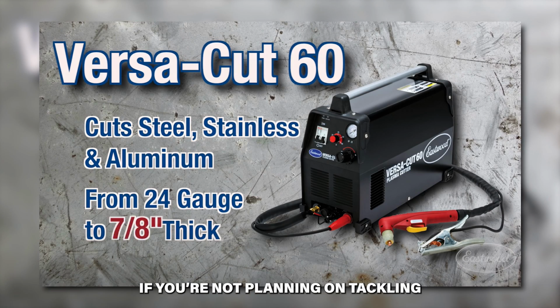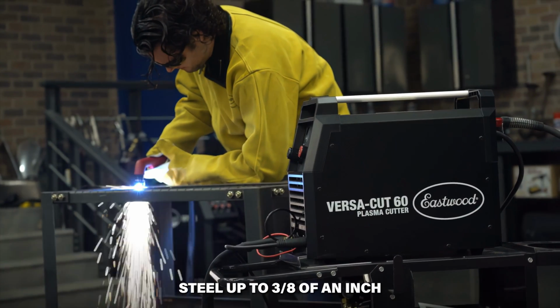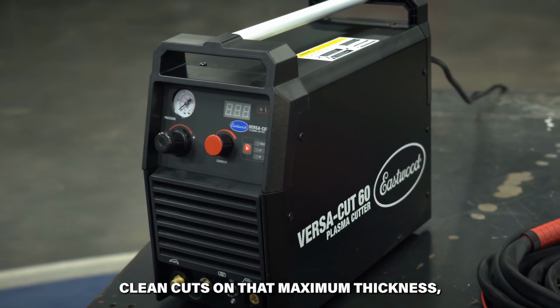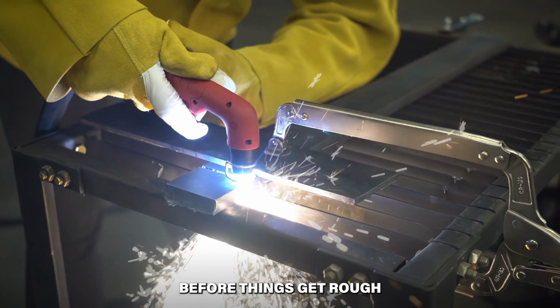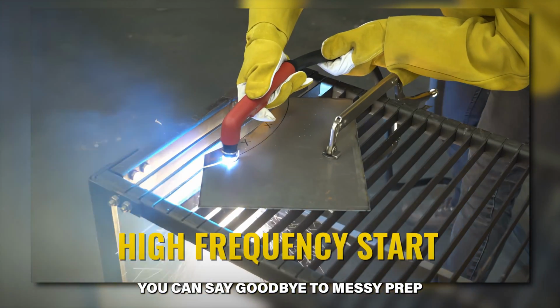If you're not planning on tackling super thick material, the Versa Cut 40 might be a better fit, slicing through steel up to 3/8 of an inch. While the manufacturer mentions clean cuts on that maximum thickness, they don't specify how much thicker it can cut through before things get rough. One perk is the pilot arc, meaning you could say goodbye to messy prep work on rusty or uneven metal.